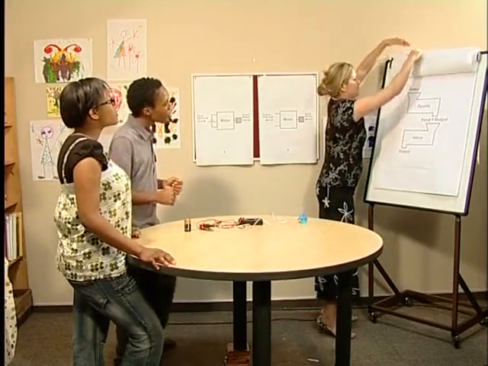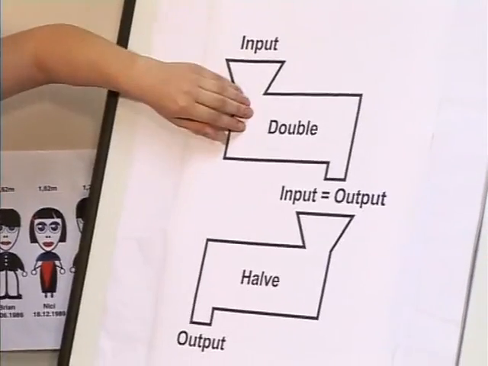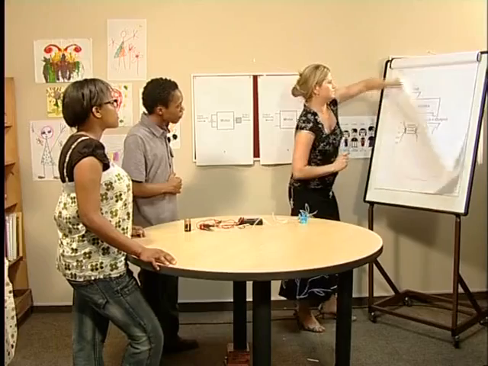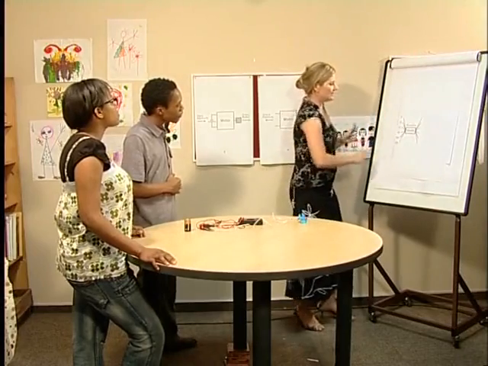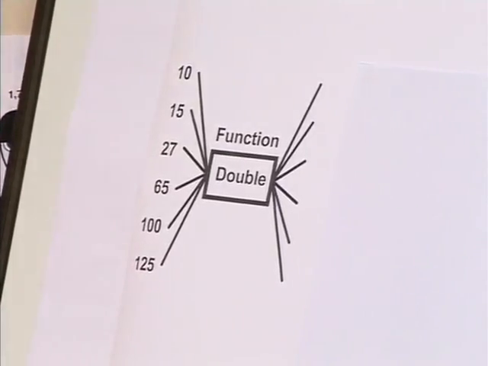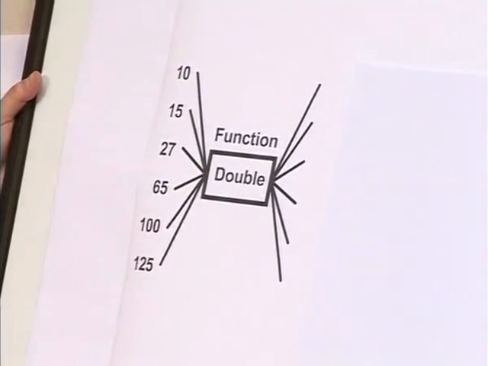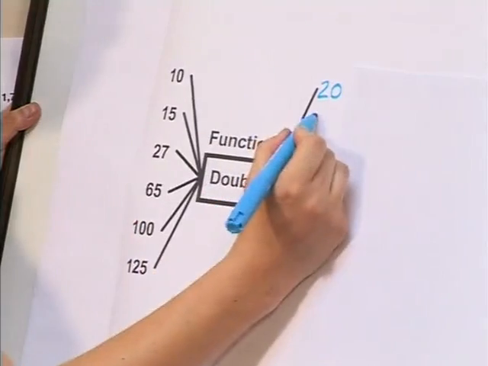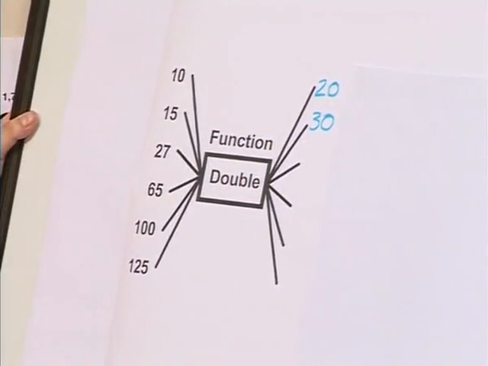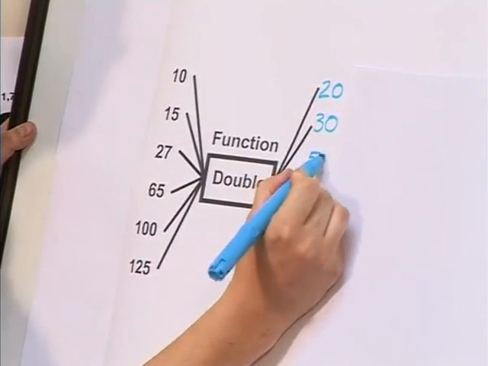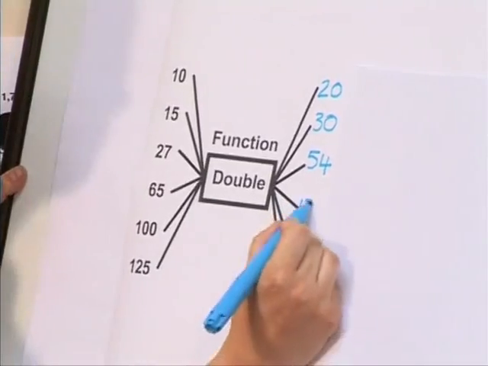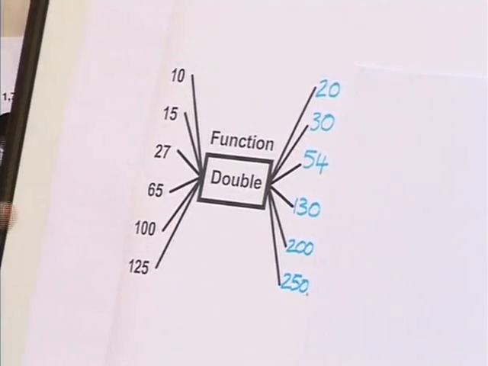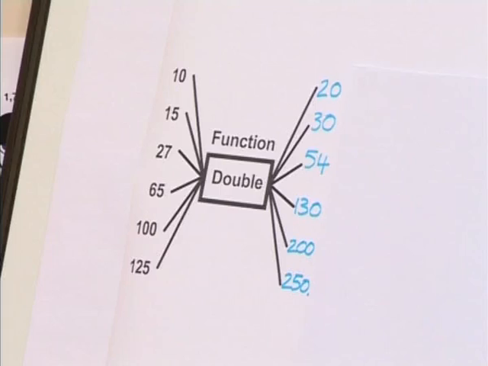Okay. So here, here we have a simple flow diagram. A number goes into this box. We act on it as instructed on the box and here we write the output. Let's do a specific example. Let the input be the number 10. I guess, since the box tells us that we must double the input value and 20 is double 10, we must write 20 there. That's correct. And what about the rest? Well, double 15 is 30. So we write 30 next to the second line and carrying on in the same way, we write 54 next to the third line because that is double 27. And 250 next to the last line because 250 is double 125. Job well done, guys.